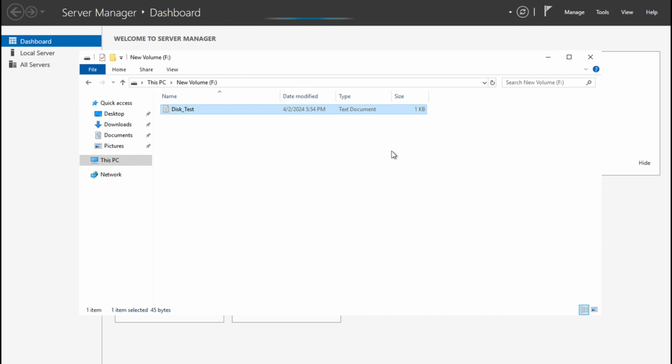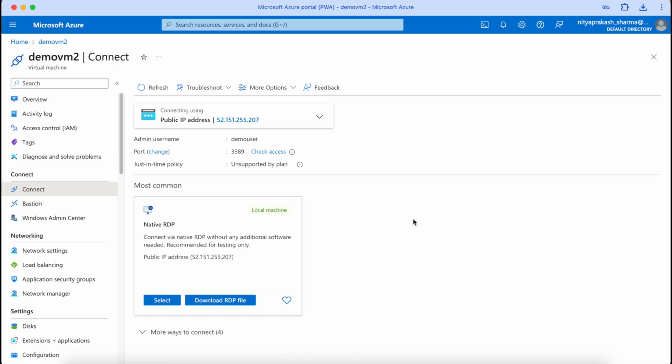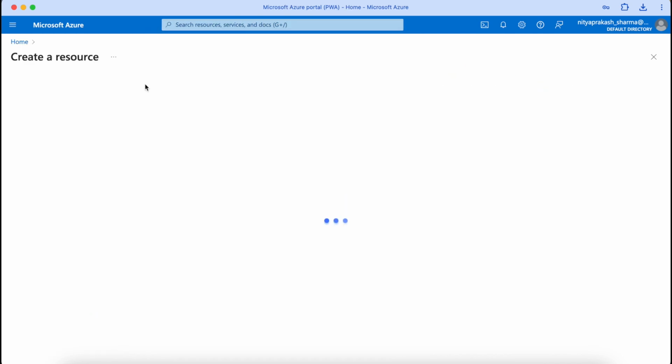In the next section, we're going to talk about Azure shared disks. So what is a shared disk? A shared disk means you have one single disk, but portions of the disk are utilized by the VMs. So one disk can be shared between multiple VMs, and they can utilize a particular portion of the disk size they share, but they cannot interfere with each other's data.